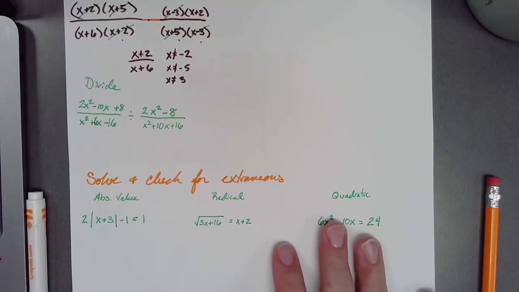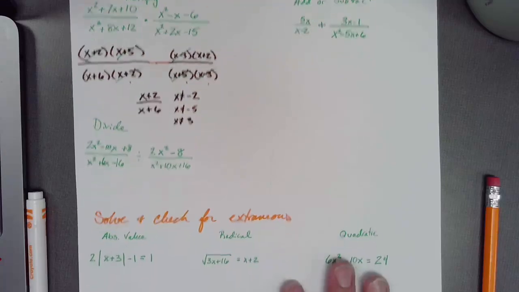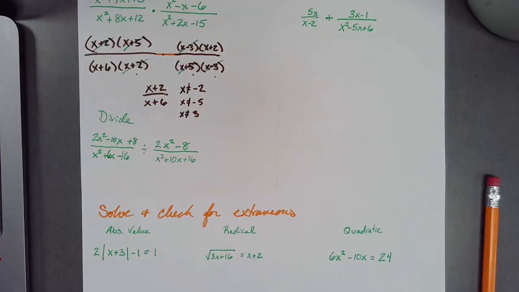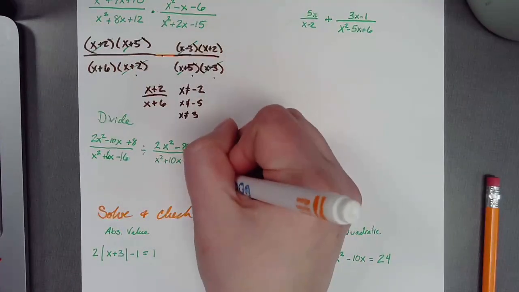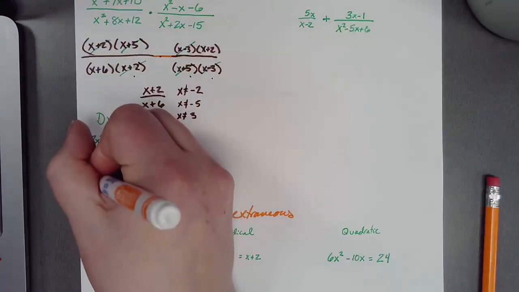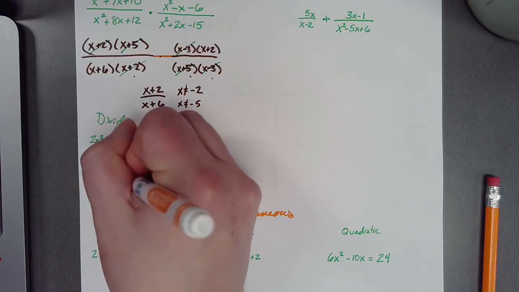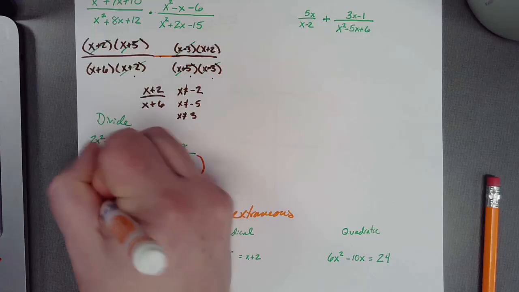The only main difference between multiplication and division is the very first step. What you're going to do before you do anything else is if you see multiplication or division, you have to rewrite your expression as multiplication. So that would mean our first fraction is going to stay exactly as it is.